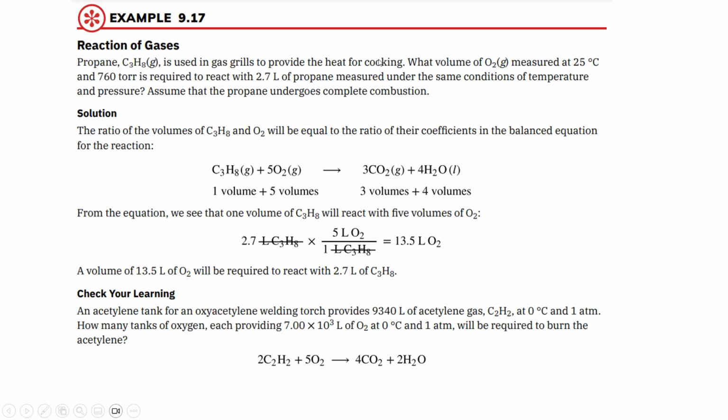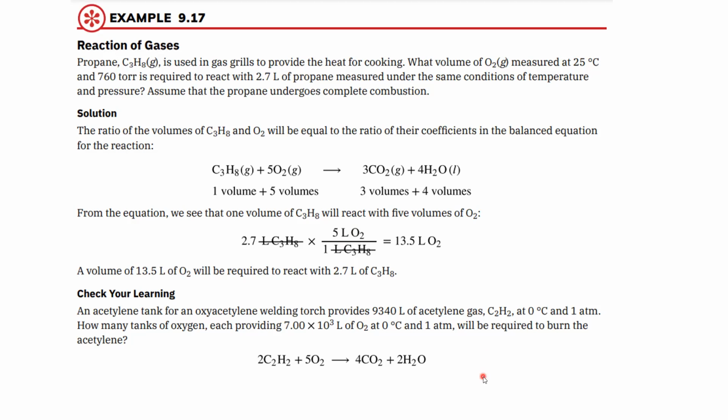And since we knew the volume of that propane already, 2.7 liters, we can just multiply that by the stoichiometric coefficients. So again, it's the same thing as when we were thinking about the stoichiometry in the earlier chapters, whether it was solids or solutions, we can use those units. So for every 1 liter of propane, we need 5 liters of oxygen. So since we have 2.7 liters of propane to start, that means we're going to need 13.5 liters of oxygen to fully react with that amount of propane.